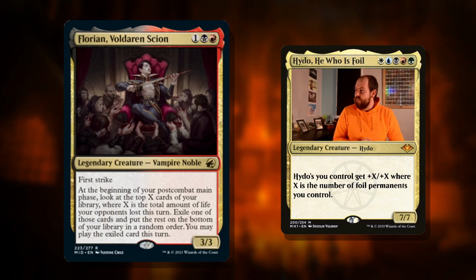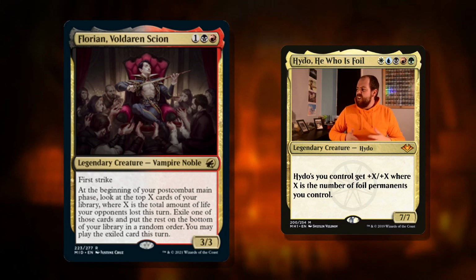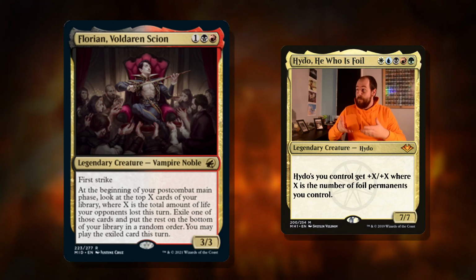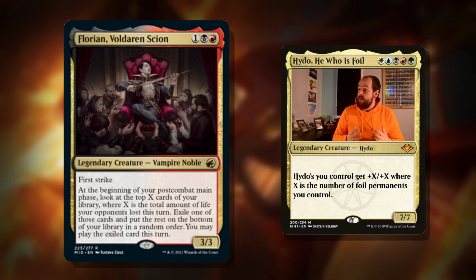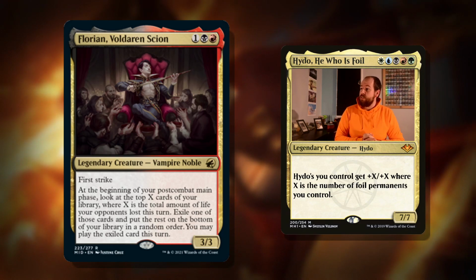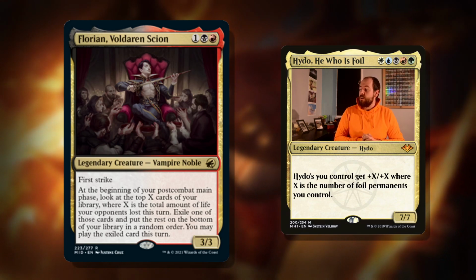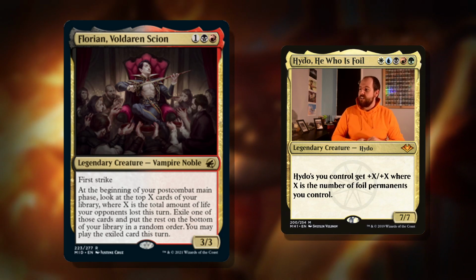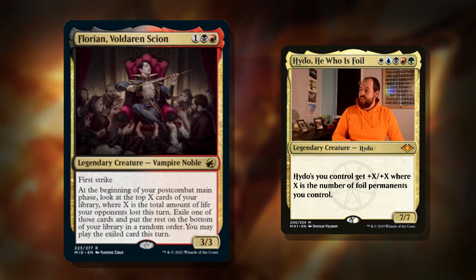3 mana for a 3/3 with first strike. He's a vampire noble, so he's quite regal, you know. He likes to do cool things, like oppressing the poor. And at the beginning of your post-combat main phase, look at the top X cards of your library, where X is the total amount of life your opponents have lost this turn. Exile one of those cards and put the rest on the bottom of your library in a random order. You may play the exiled card this turn, so a nice bit of card advantage for us there.